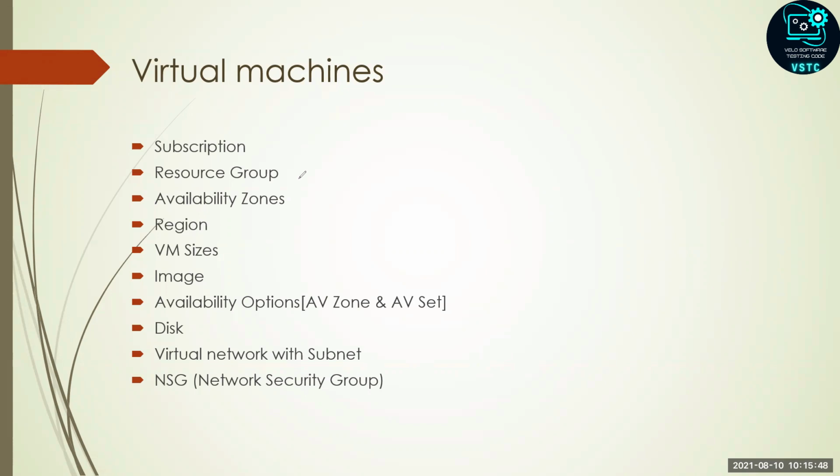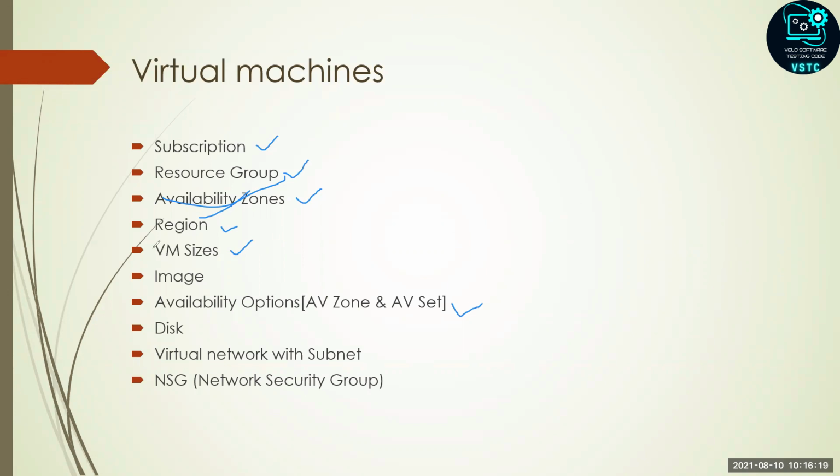Even yesterday we looked into this, for example, to create a resource, we need a subscription, we need a resource group. Along with that, we need availability zone or availability set. Ignore this point, anyway, we covered it here. Availability set or availability zone and region, a location is required to create a virtual machine, and a size is required, right? Standard B1MS, something like that, some size.